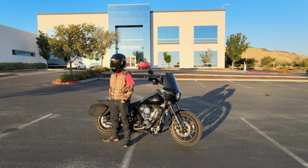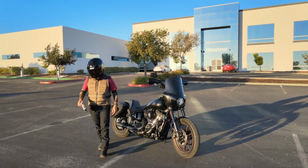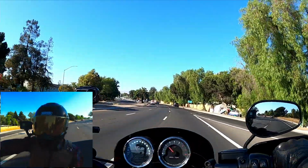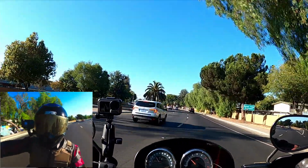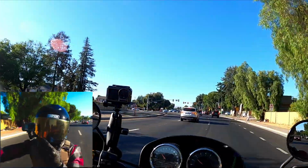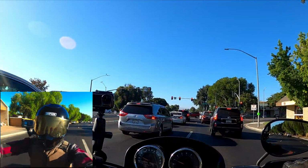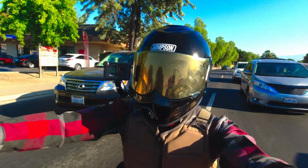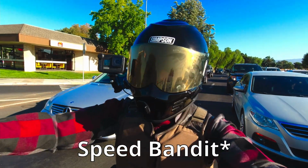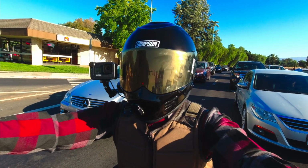The Gringo S is a great helmet if you're wondering about that, but the bigger helmet means better cushion. So this is what this has. It does have an improved cushion. It's an antibacterial lining or whatever you want to call it. So it does feel great. There is a lot of comfort in this helmet. There are no complaints about the inner padding. That was one of my complaints with the Ghost Bandit, the inner padding just lacking quality. This one, you don't have that, but there are some cons to the extra padding.